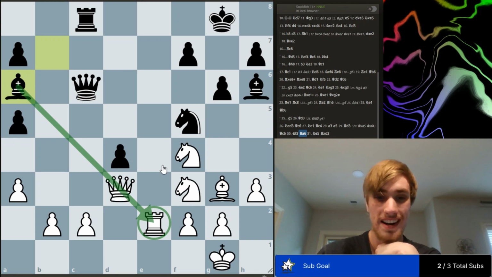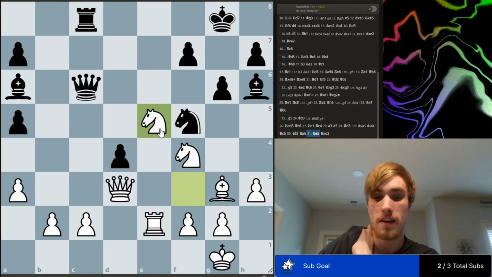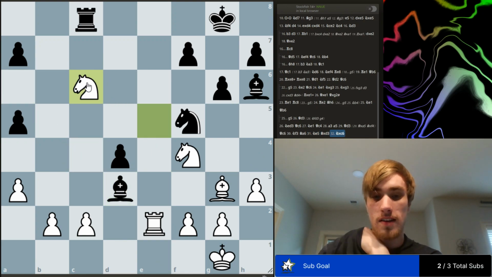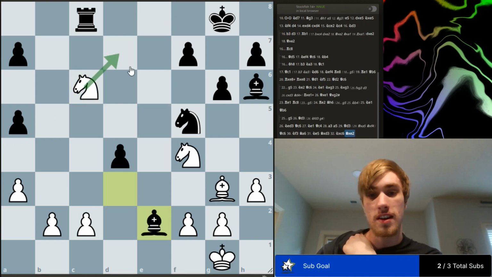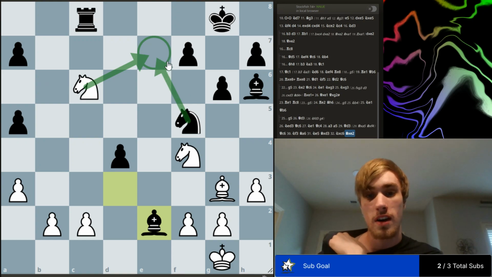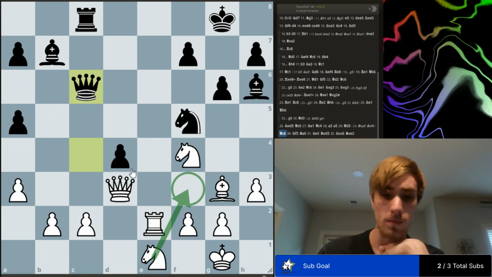And so here, I kind of made a last-ditch attempt, but the problem was, after I play knight to e5, bishop takes d3, knight takes c6. He doesn't have to worry because the knight is covering e7, so there is no fork. So an unfortunate way to end this game.